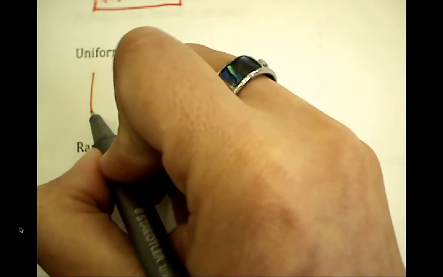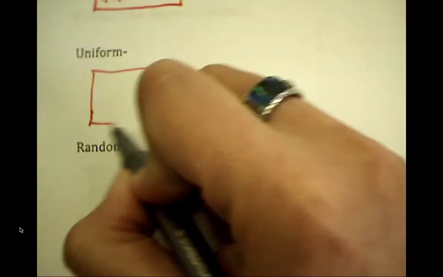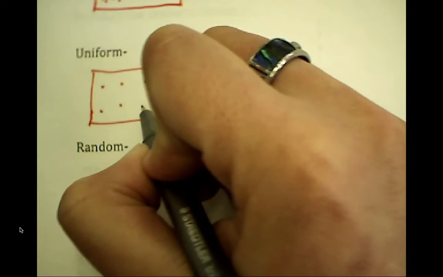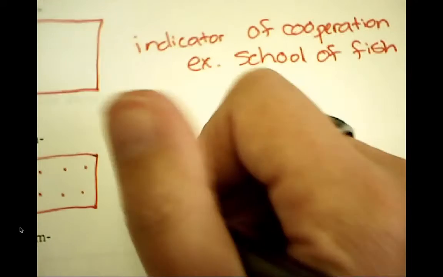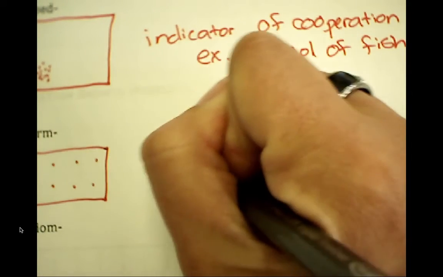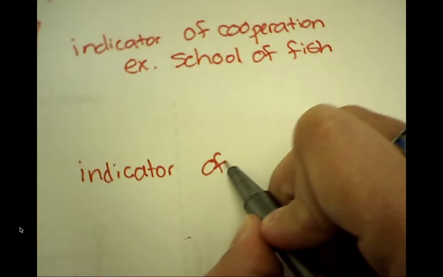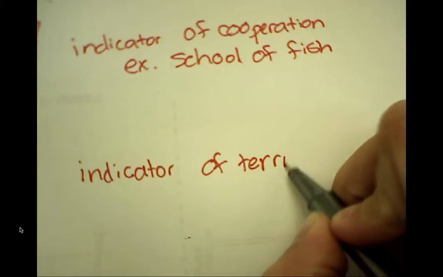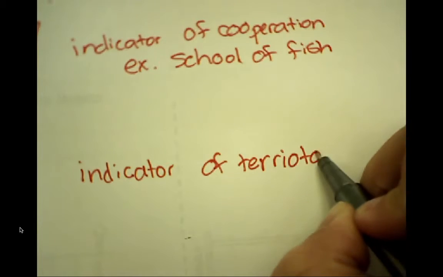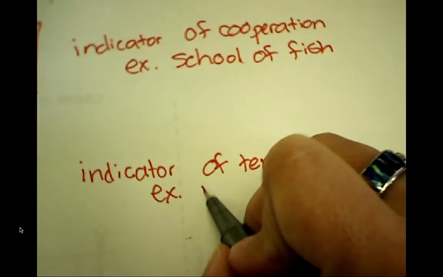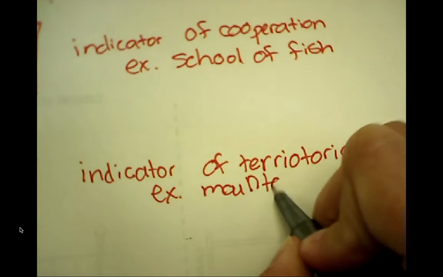If you have a uniform dispersion pattern, that means again, same aerial shot kind of thing. If you have very uniform, very even distribution within your pattern, that is an indicator that the species in that population established territories, and they probably defend their territories, okay? So they have a very uniform or very even distribution pattern. A lot of the big cats, like mountain lions around here, actually have this type of pattern.